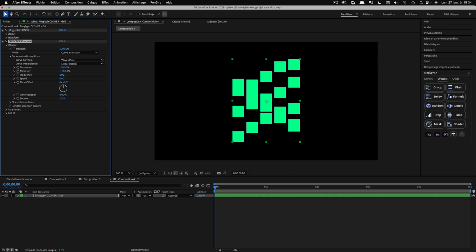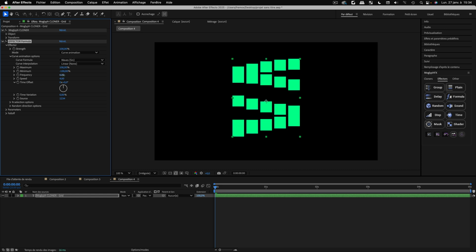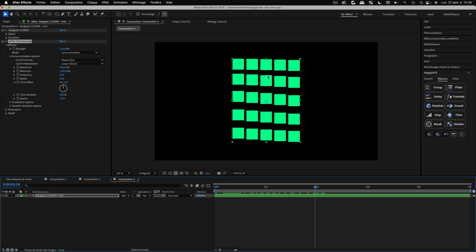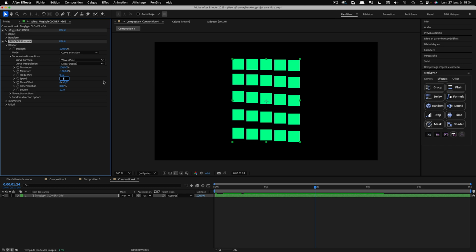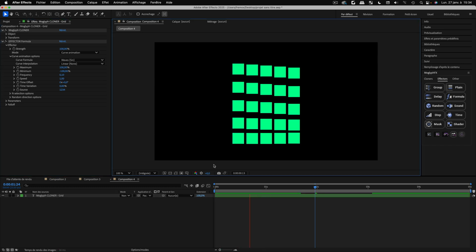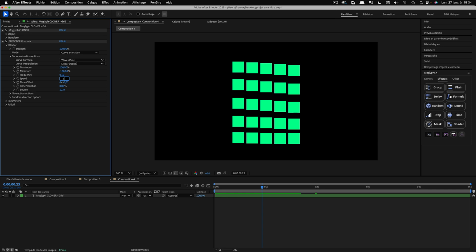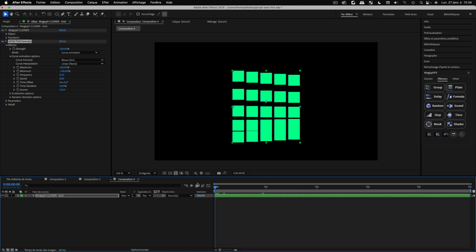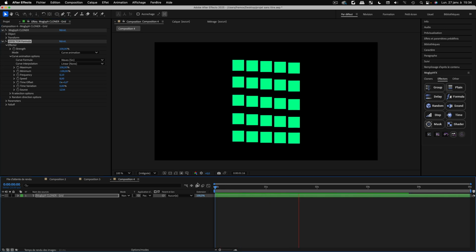And you have plenty of options to play with, so you can have maybe a frequency that is smaller, like that, which gives this nice bigger wave animation. And you can have something that is faster or slower. So if I decrease the speed, it will be, of course, slower, like that. Or I can have something that is faster if I increase this value.